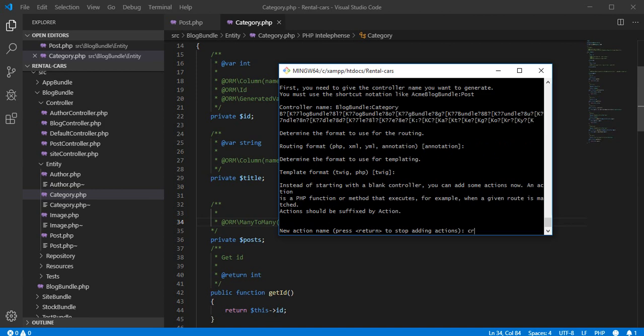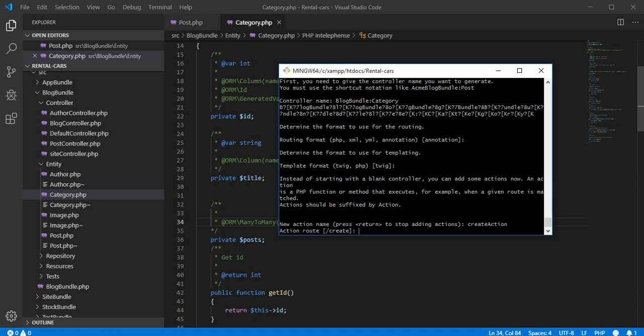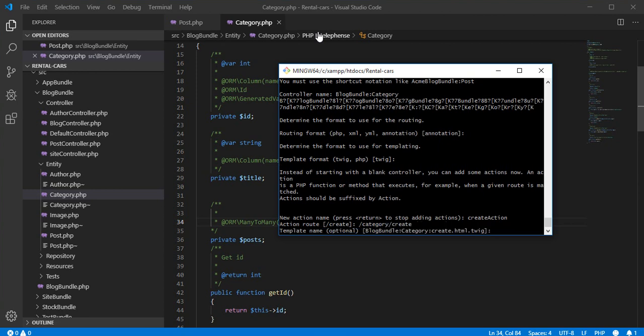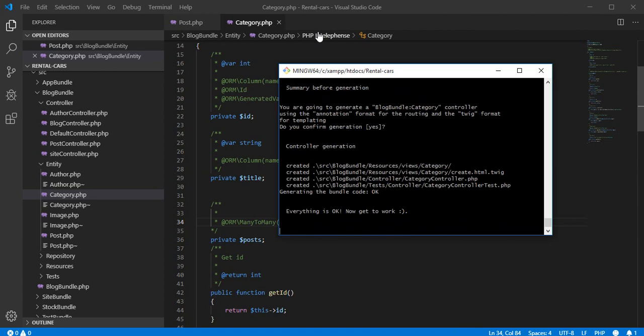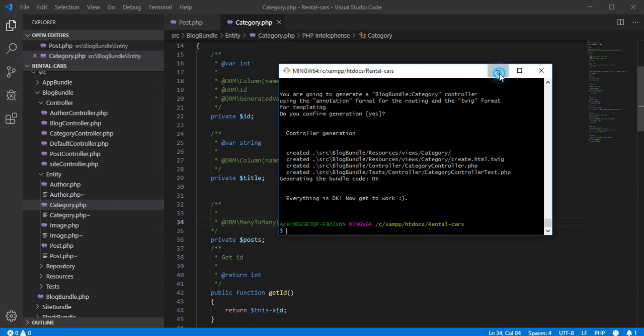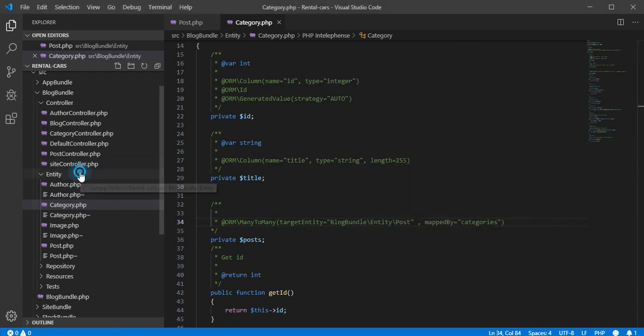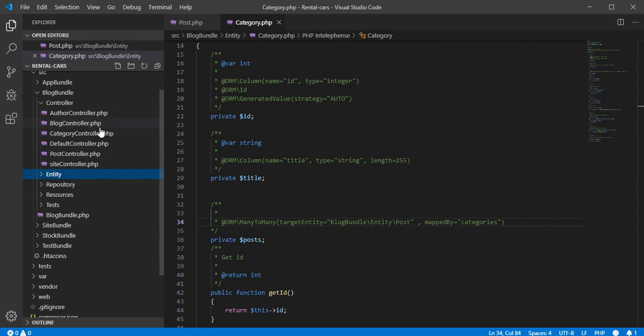For the action, let's name it create action. And for the path let's use category create, enter. No, that's it. Yes, confirm.